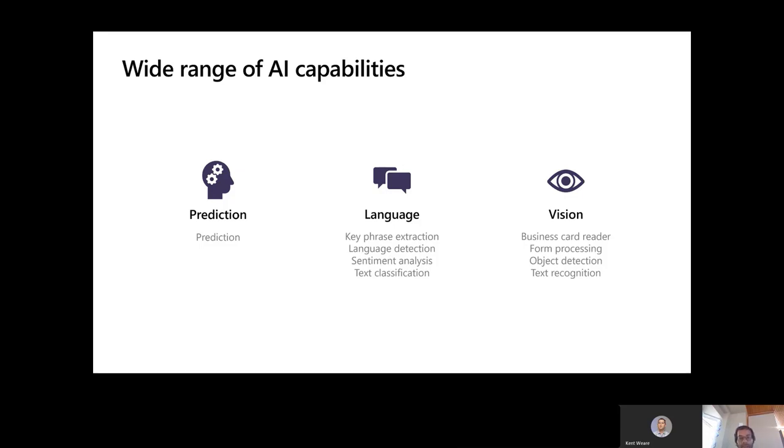And you can use vision-based technology for scenarios like scanning a business card and entering data into your CRM channel, or forms processing, which is around invoice recognition, detecting objects, like counting the number of objects or detecting what kind of images are there, and given a piece of paper which could have handwritten text, you can recognize the text and digitize this information as well.